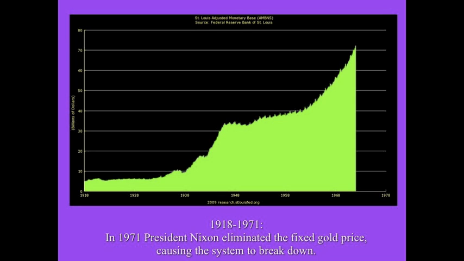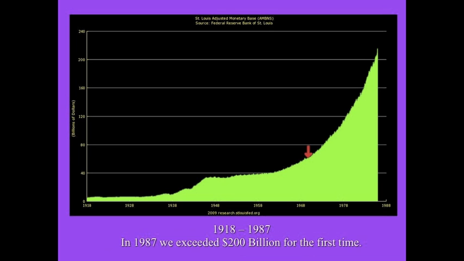As you can see, there was just over $70 billion in circulation in 1971. And this chart illustrates our monetary base as of 1987, the year of the stock market crash. The red arrow indicates 1971, when we told the world that we would not print too much money. Well, as you can see, we did continue printing money, and in 1987 exceeded $200 billion in currency in circulation for the first time ever. That's triple our monetary base from 1971 in just 16 years.